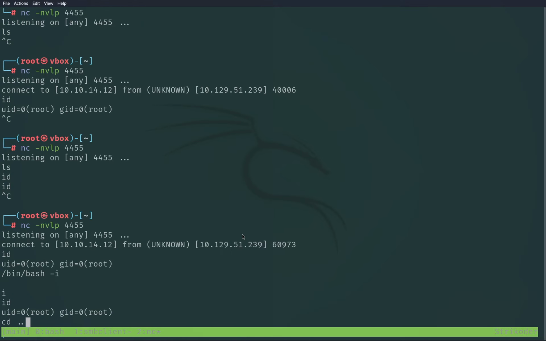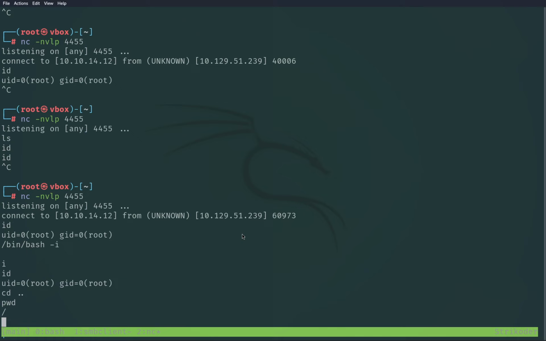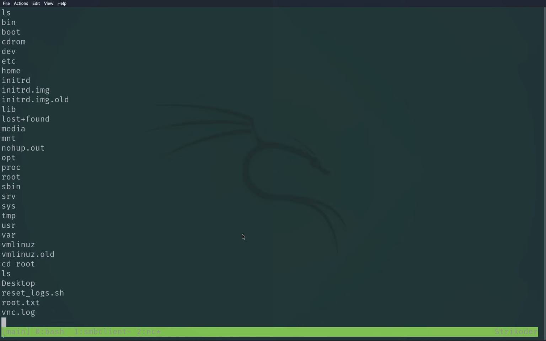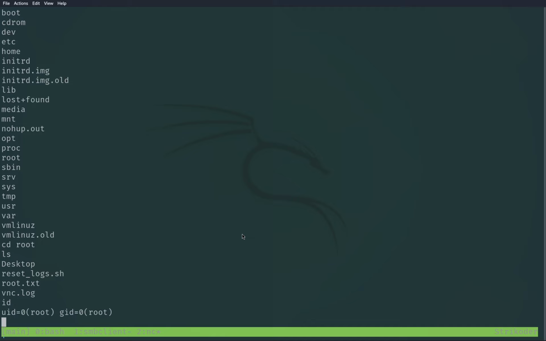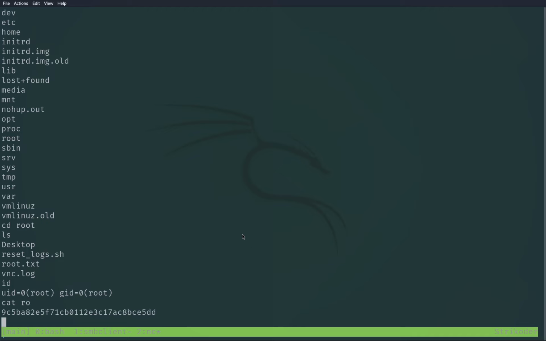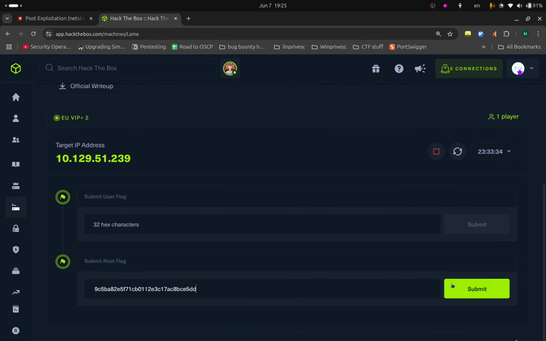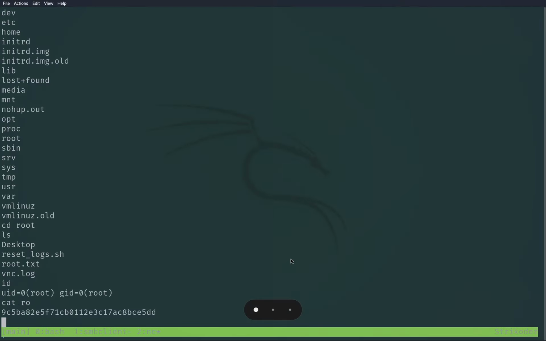Let me get back, print our directory, see what we have here. cd into root, and we have root access, I believe. Yep. So we can cat root.txt, copy, go here, and paste that here. Excellent.